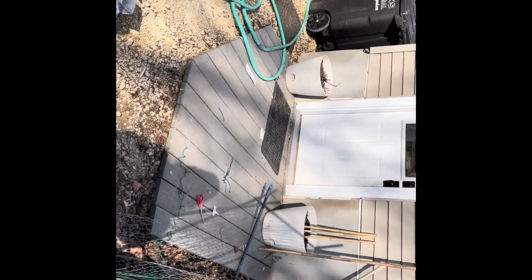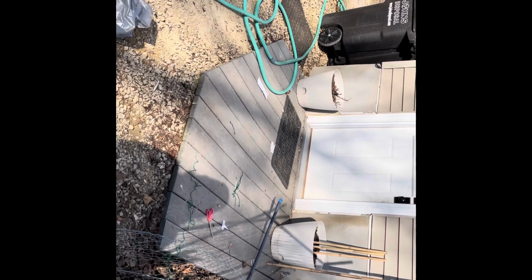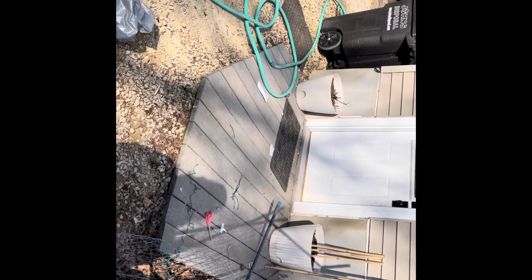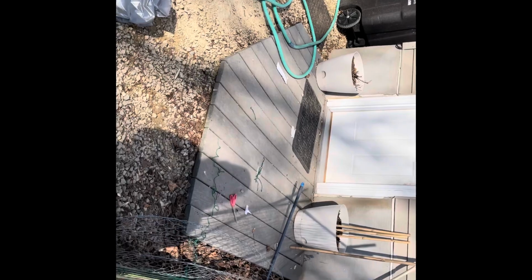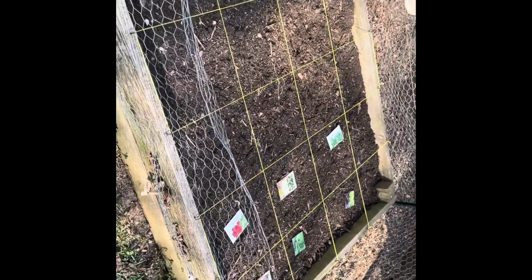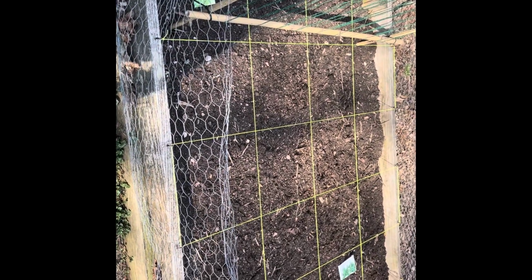And then over here, this is our sage. It hasn't started coming back yet, but that thing's pretty hardy. We actually dug it out of the ground when we first got here. It was over by the chicken coop, and it thrived in there last year. So I'm really looking forward to it coming back. All right, so that is our plan for today. So let's see if we can get going on this.